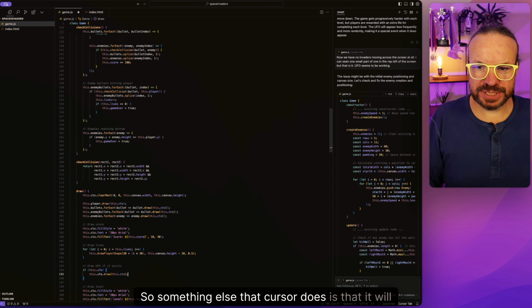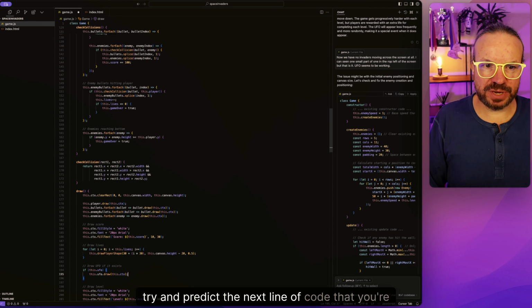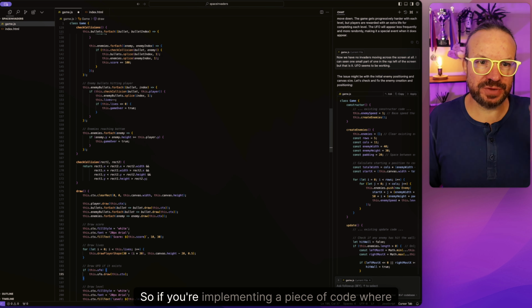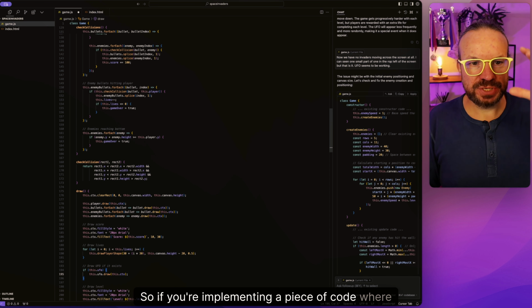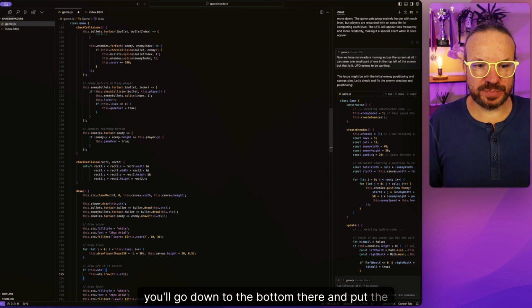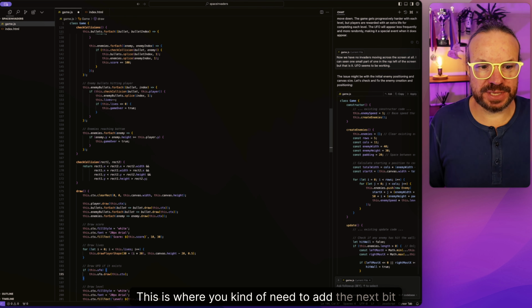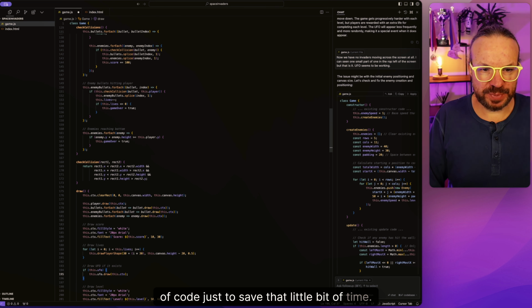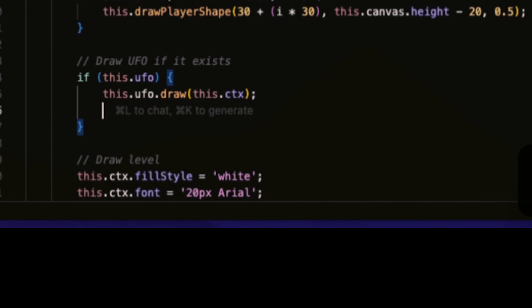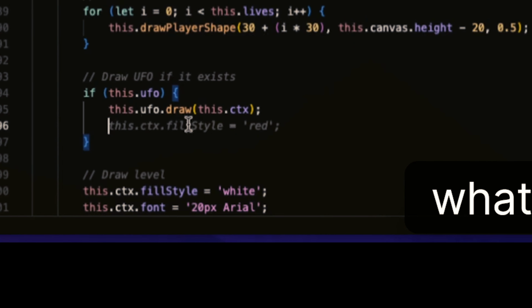Something else that Cursor does is that it'll try and predict the next line of code that you're going to write, and also it'll move the cursor around depending on what you're doing. So if you're implementing a piece of code where you're writing something at the top but then you need to go down to the bottom, it'll go down to the bottom there and put the cursor there to work out this is where you need to add the next bit of code, just to save that little bit of time. But if I give you an example here, if I click enter here, it will try and predict what this next piece of code is.